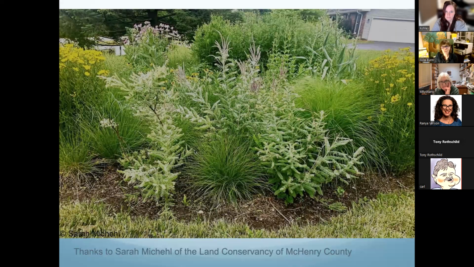And this is our lead plant, which takes a few years to establish. You have to make sure the rabbits aren't going to be hitting it until it gets to a certain level, and then it'll do fine. But you can see how beautiful it is once established. It really takes on a life of its own, and its shape and form just plays really well with the prairie dropseed as well.